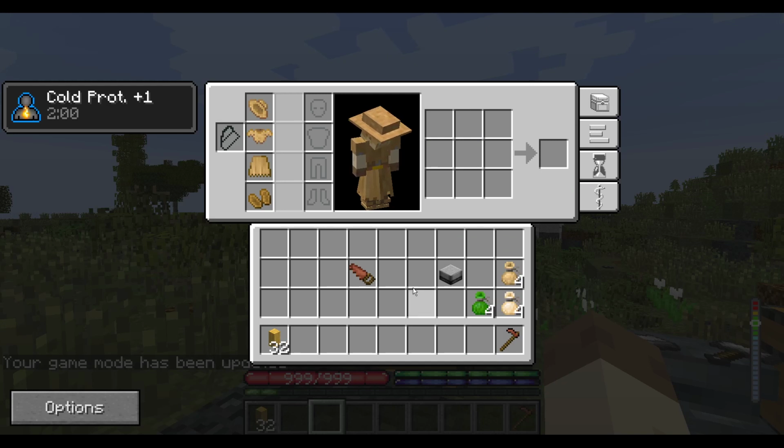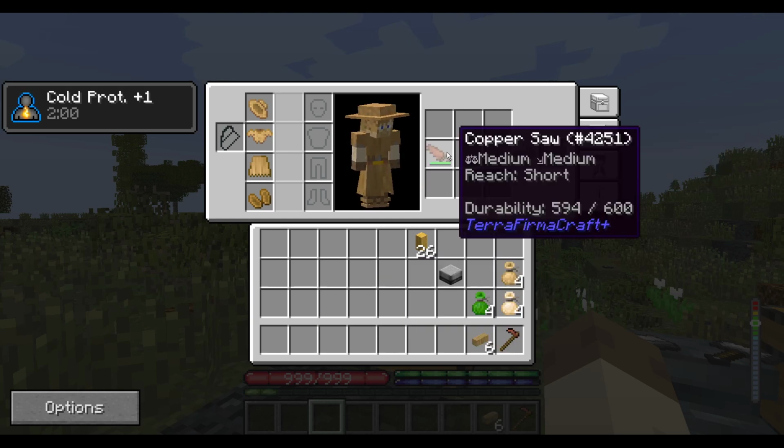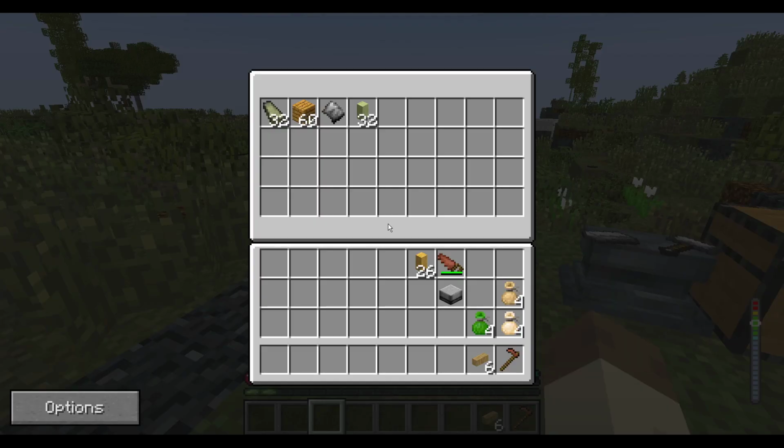So to get started with mechanisms, the two main things you'll need, well, to get some power you'll need a water wheel, but the two things you'll probably be using the most are going to be axle bearings and axles. So axles themselves are pretty simple. I'll show you a couple of those right now. You take a saw and some support beams, and you will get some axles out of that. Does a little bit of damage to your saw.